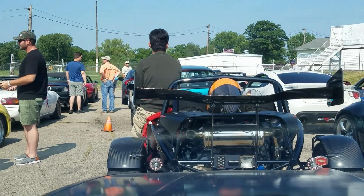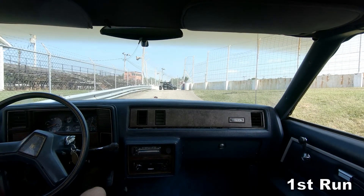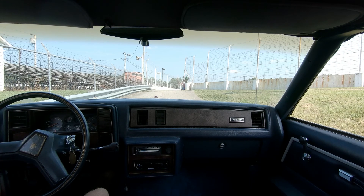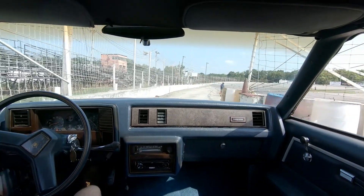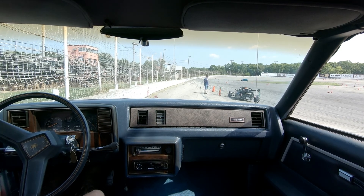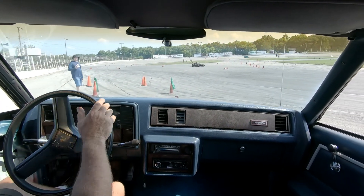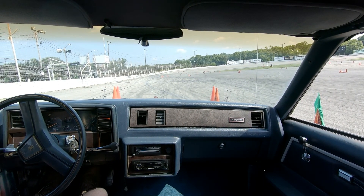I'm rolling up for my first attempt at autocross, and anybody watching is about to see the polar opposites - an Ariel Atom running before me which was the quickest car of the day, and myself who turned out to be the slowest car of the day. So I'm pretty nervous here. I understand the process, but I'm going to roll up to the line after I watch this guy blow away, and we're going to give it our first try. I'm staged now, the starter calls in my number, and I don't have to wait long for the Ariel to clear the track before I get the go-ahead.